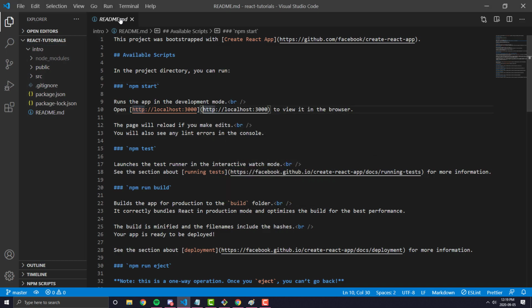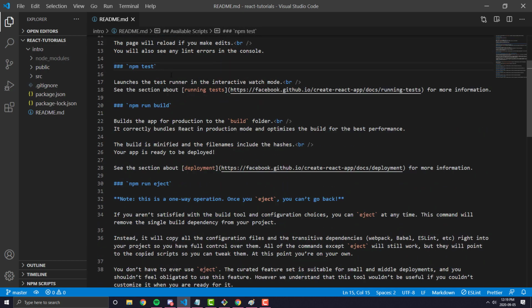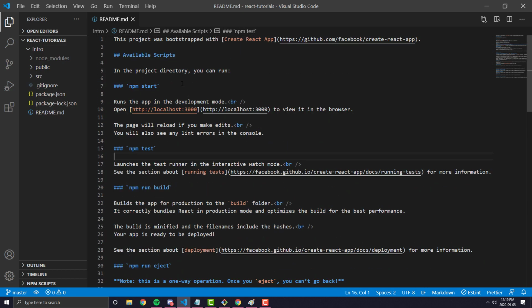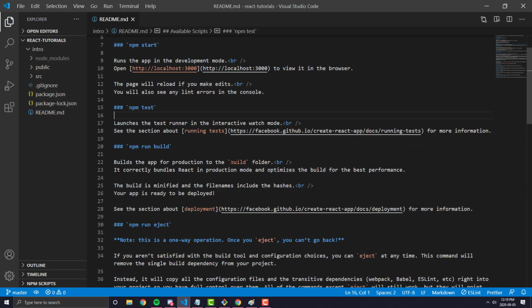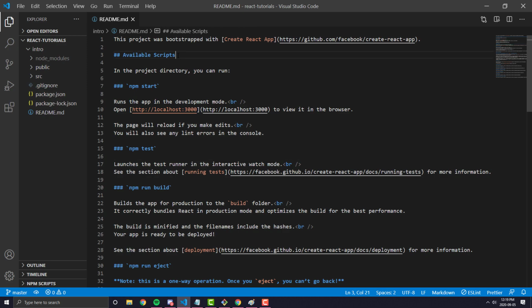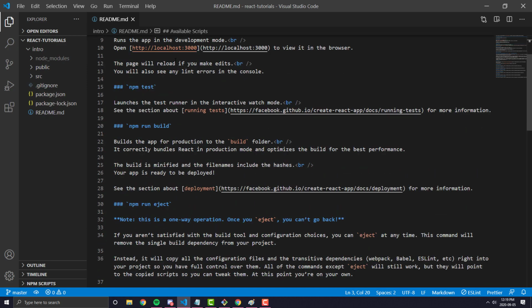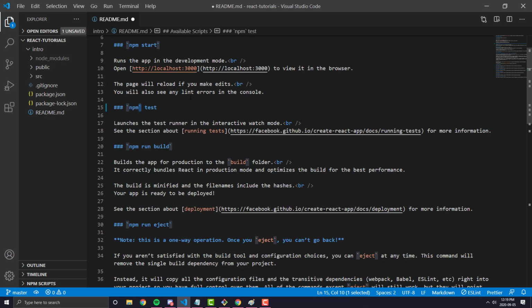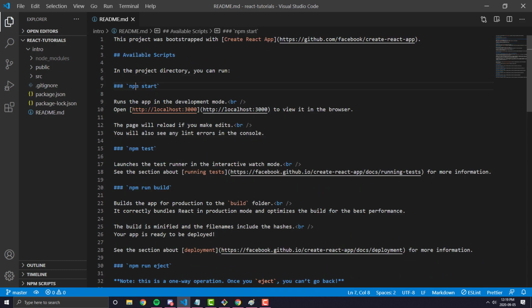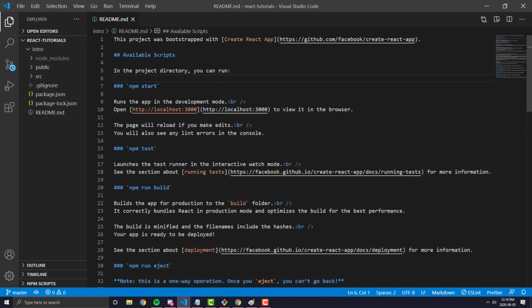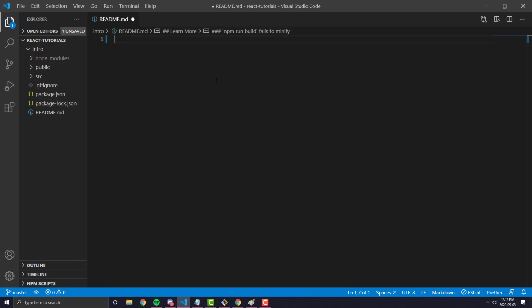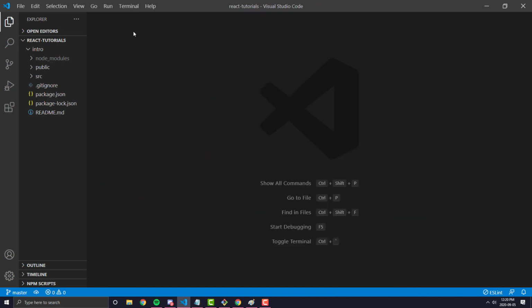But the first thing we see here is the readme.md, which you'll find in any well-known and decently popular GitHub repository. In this file, they're just going to give you some ideas on how you're supposed to use Create React App. For example, if you want to run tests, you run npm test. If you want to run the actual application itself, you run npm start, and all of that stuff. Once you start your application and have an idea of what React does, you can always go ahead and delete that, create your own, and do whatever you want with it.